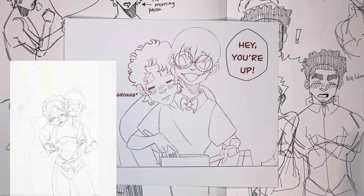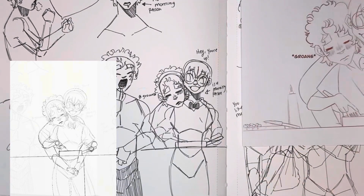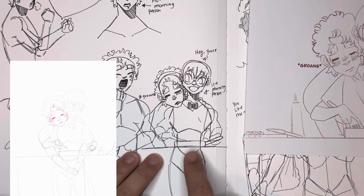It's not 100% the best doodle I've ever done. I mean, the hands are kind of messed up, but other than that, I kind of like it. I think it looks pretty cute. I think I translated this little doodle pretty well, in my opinion. I feel like it looks cuter.